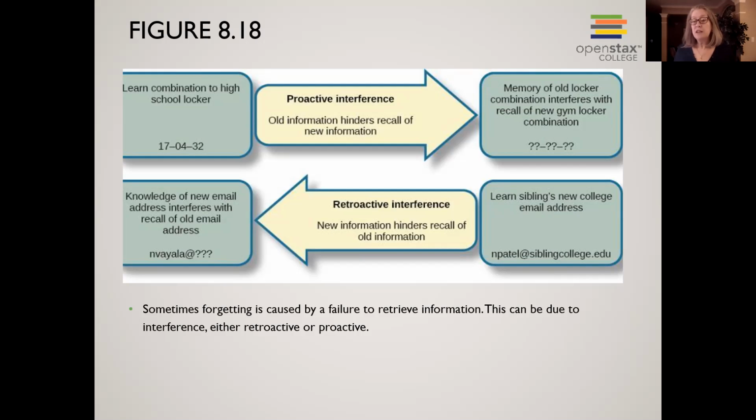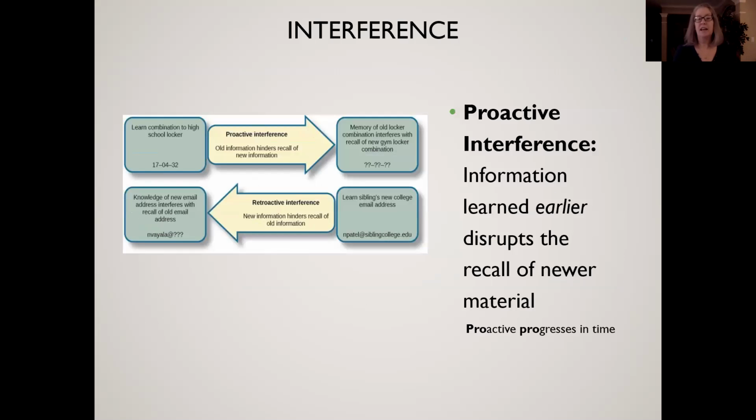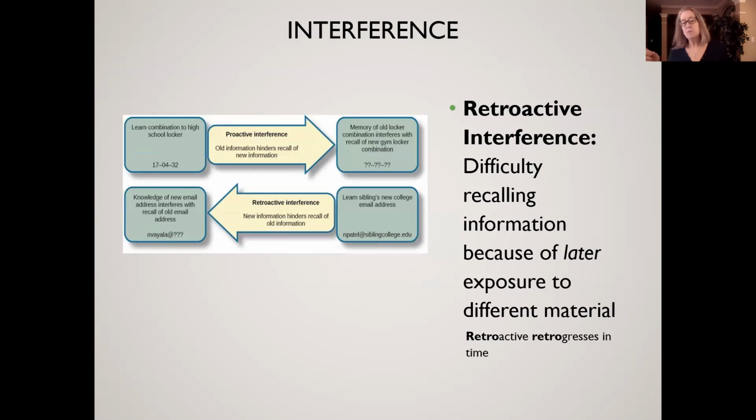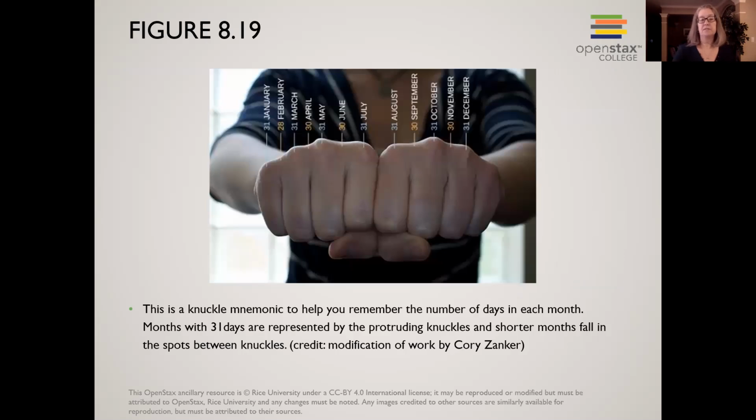Okay. So now that we've had this conversation, do you remember the list that I gave you 10 minutes ago and told you to memorize? Do you remember that list from before? Those 10 things on that list? And you're like, oh, I forgot them all. Things that you used to know in the past, you can't remember anymore. So learning this new information sort of made the old information go away. That's retroactive interference. Okay, so two different kinds of forgetting. Proactive interference is when information learned earlier disrupts the recall of newer material.